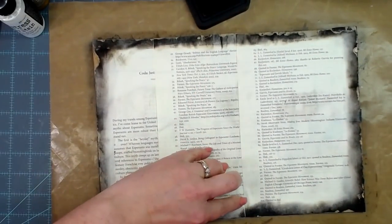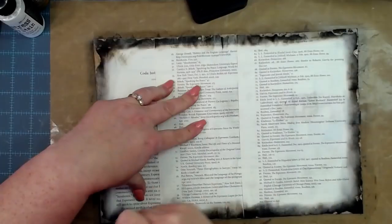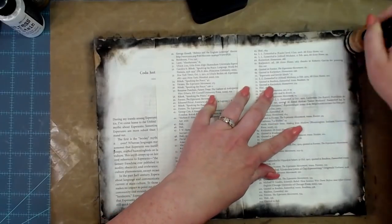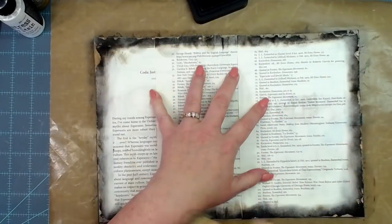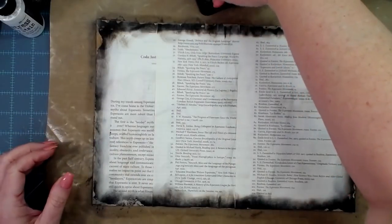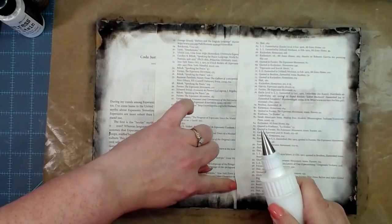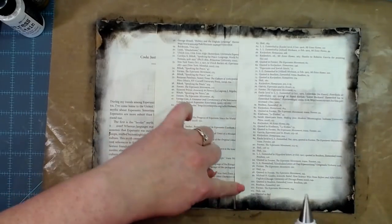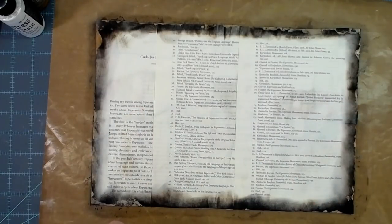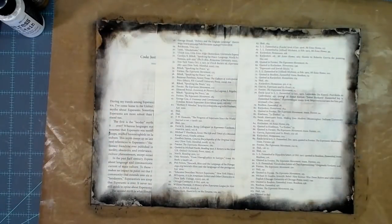I need to glue that down better. And it's given that very distressed, almost ink resist look to the edges. I just love that look. That is so cool. Okay, so there's that. I'm going to get my glue. We are going to cover this, but I want it to stay down. Get my glue, put that edge down that was wanting to come up, and then I'm going to put some craft cardstock in and cover that up.